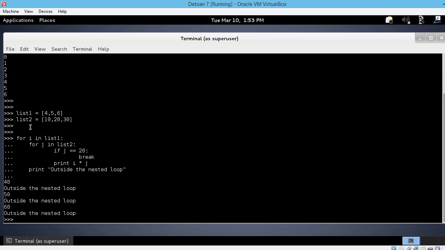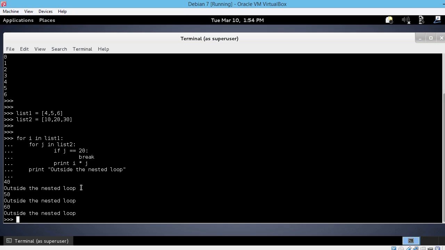So as we saw in the previous lecture, in this case, Python takes the first element of list1 and tries to multiply it with each element of list2. Then takes the second element of list1 and tries to multiply it with each element of list2, and so on. But in this case, we have the if statement inside the nested for loop and the break statement within this if block. So each time Python tries to multiply the elements of list1 with 20, the second element of list2, the break statement tells it to stop the execution and quit this loop. Remember that the break statement terminates only the execution of the innermost loop, not all loops. So keep this in mind.